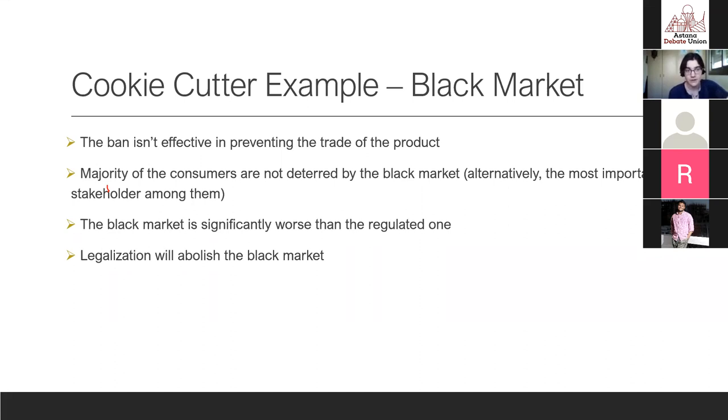However, the reason why I do think cookie cutters are extremely helpful, especially for novices, is the following. What I've learned is, for me at least, learning my cookie cutters helps me actually be more rather than less creative. The reason for this is I don't need at any time anew to think of how to analyze the same basic argument that I've done again and again, but I already have it safely, and in 30 seconds, I can tell you how to analyze the basic arguments and the basic cases for the debate. It leaves me the rest of my prep time to think of more creative ideas, to actually have more time as well as more feeling of security, knowing that I have something safe and I don't need to think of it.